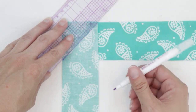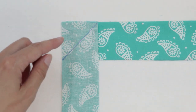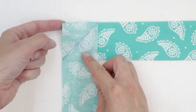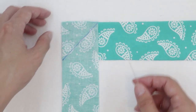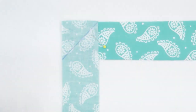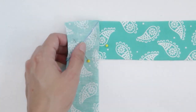We want to be pretty exact, so I'm using an air erase marker because it's precise. The way I remember which way to do my diagonal is after you've drawn it, you should end up with a little triangle off at the corner. If you don't have a triangle off at the corner, if you did it this way, then you know it's going the wrong direction. Gonna pin this in place and stitch exactly on my line.